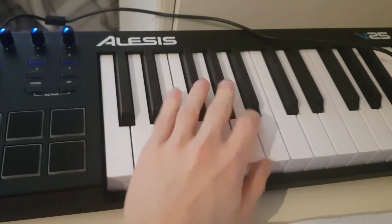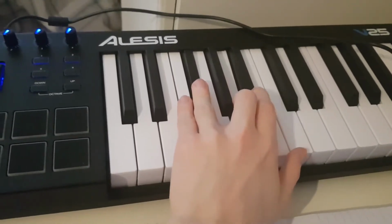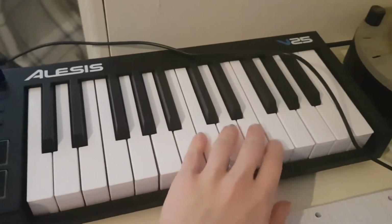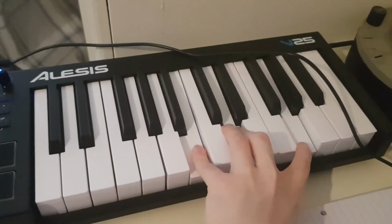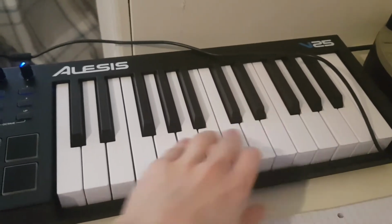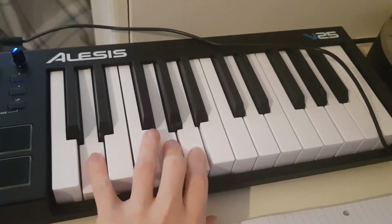Even for smaller hands like mine, fumbling around with shorter keys is problematic, as I just can't condition myself with sizes similar to the iRig keys. I'm sure many others can't handle smaller key sizes as well. Also, I don't see the non-rated keys being sustainable. Therefore, something like the Alesis V25 right here is much more durable in comparison.